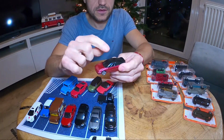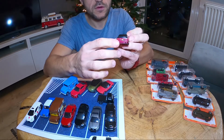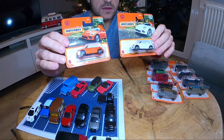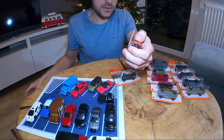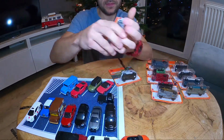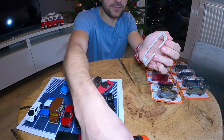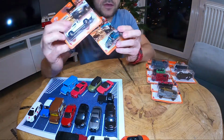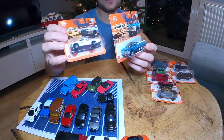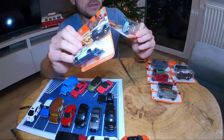Same as the Land Rover, it's got a plastic roof. Nice looking car with a nice reg number. And here I have two New Beetle convertibles. One is orange and the other one is white. And I also have two Nissan pickup trucks, '95 hard body. One is white, the other one is more like a greenish. And they both have the tow bars.